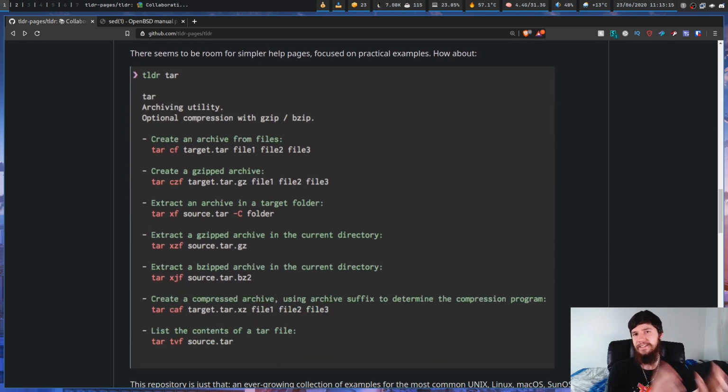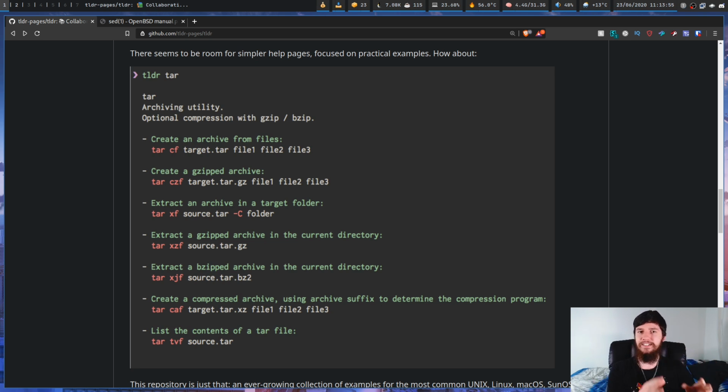Once again, it's tar. So tar is a very complicated project because if you want to know how to do something like work with a BZ2 file or a gzip file, the options you have to use for those are similar, but they are still very different. And if you look at, say, a GNU man page, in the GNU man pages, they don't have examples. And this is a serious problem with the GNU man pages. So what Tldr does is it addresses this problem by having these community pages full of examples for various different applications.